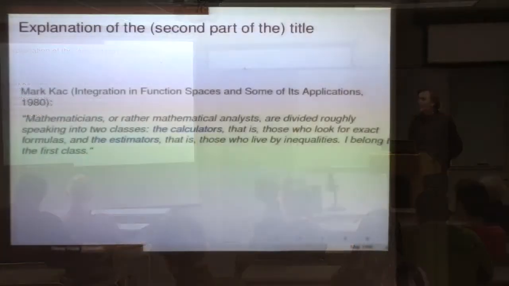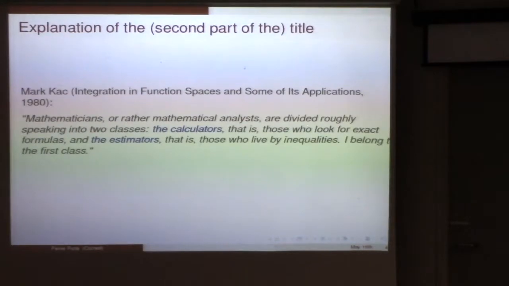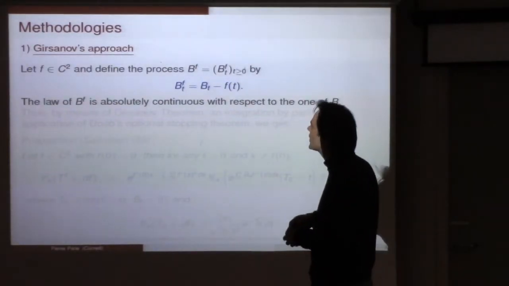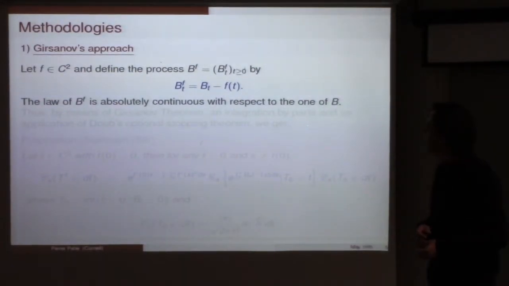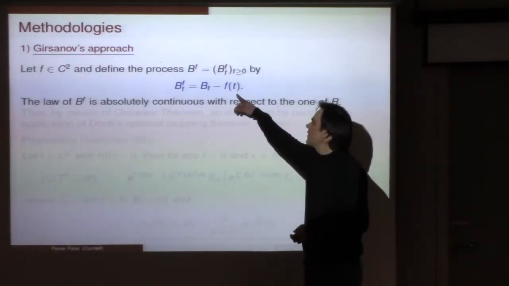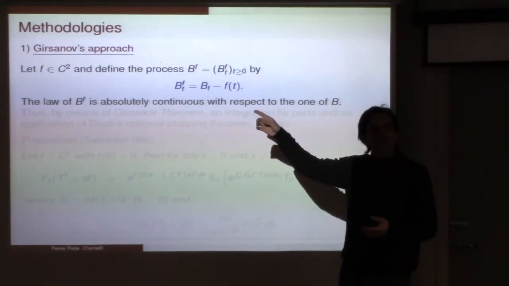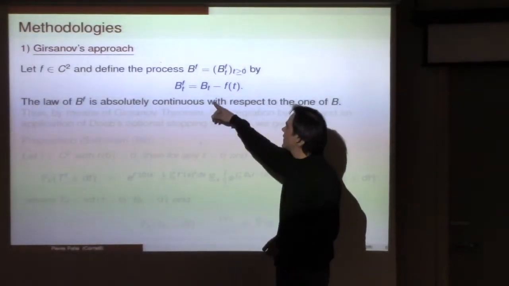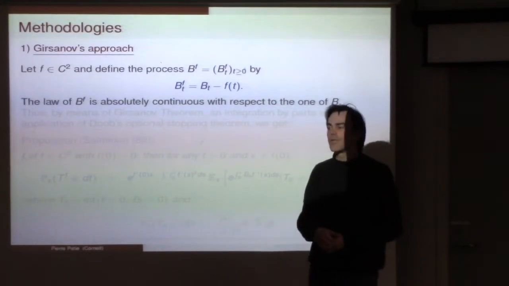So what I'm going to do is to present the methodologies which have been designed for getting explicit representation of this distribution for specific curves. And there will be 4 of them. The first one is the most natural one, the Bieberbach approach. For that, we consider a function f, which is C2, and we consider the process Bf, which is simply Bt minus f(t). It is obvious that the first passage time of Bt to the curve f corresponds to the first passage time at 0 of this non-homogeneous process.